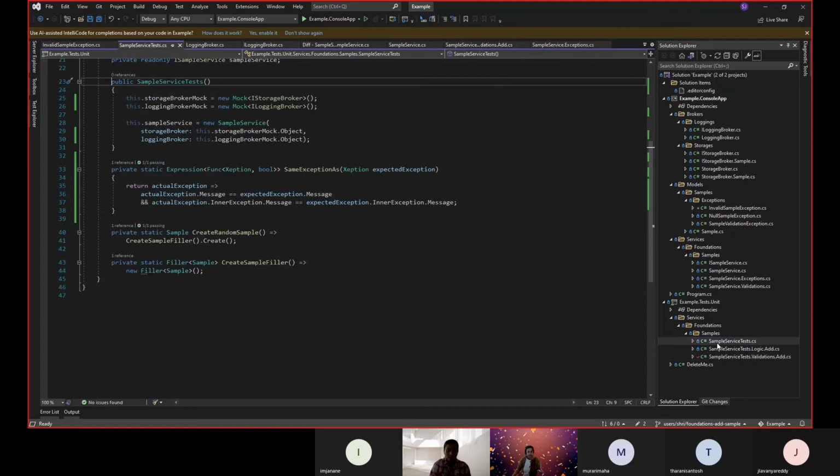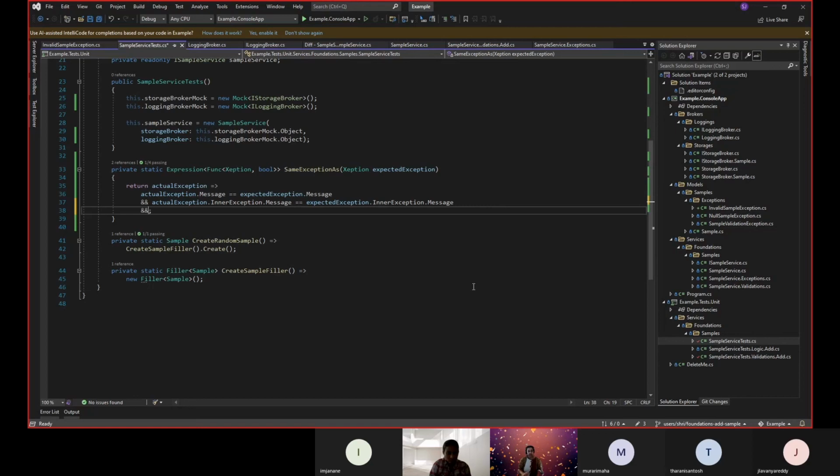So how can that happen? The code for it is again ampersand ampersand because I want all the conditions to be passed. So I say exception dot inner exception as exception. I'm reading the inner exception because that invalid sample exception has that data, right?